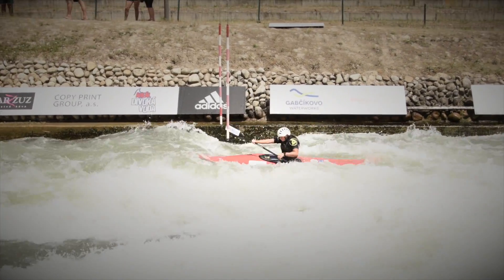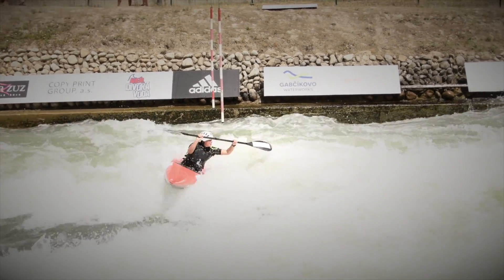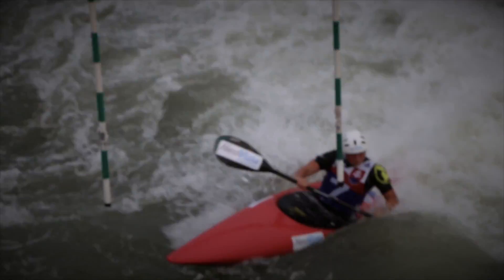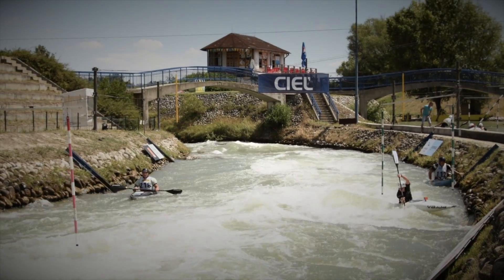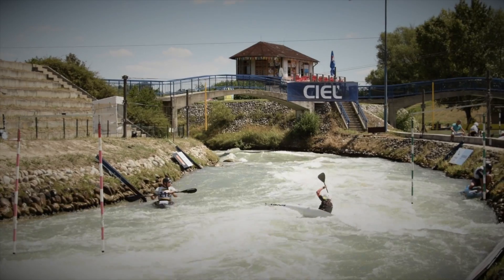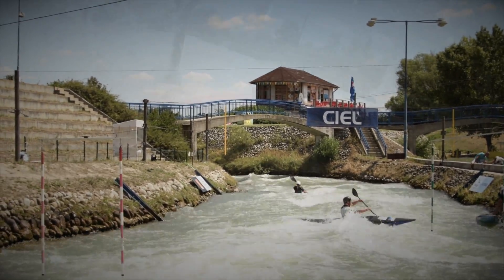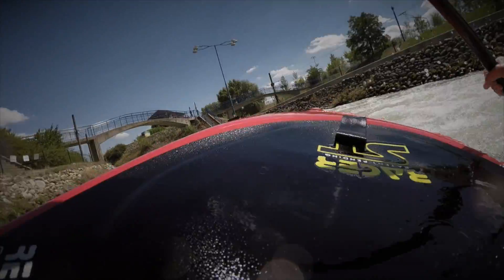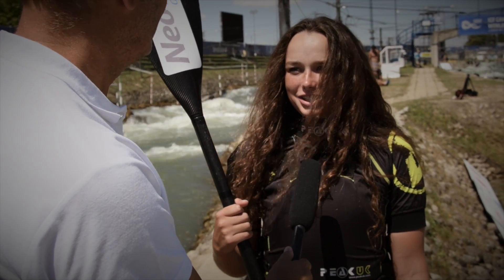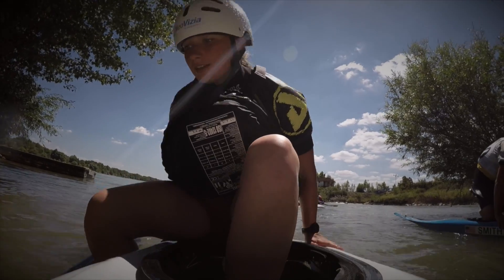Is there a trick or a strategy to coming down Niagara to make sure you get through okay? Always go fast, and when people go left the last hand should be left, and when people go right the last hand should be right. So this is going to be where your race is won or lost — if you're going really well and you come down here and make a mistake, you could blow everything. Exactly, because as I said, in training it's like five seconds when you're just two meters down from the gate, so it's quite a lot. Somebody can have an absolutely perfect run and then finish badly at Niagara. Good luck! Thank you!